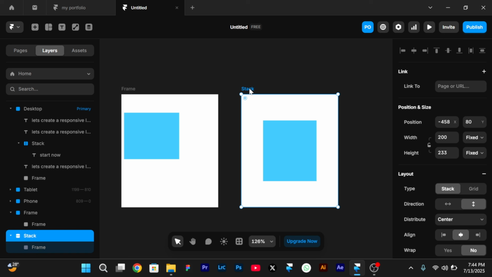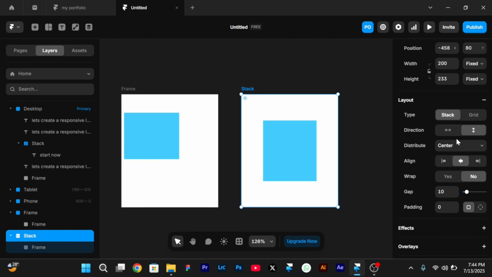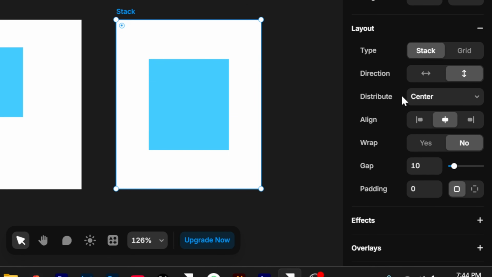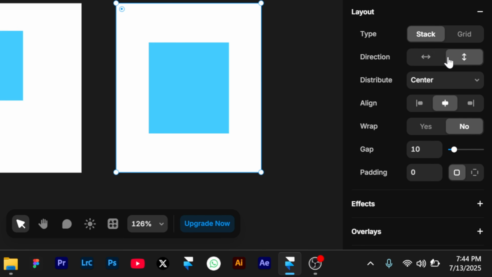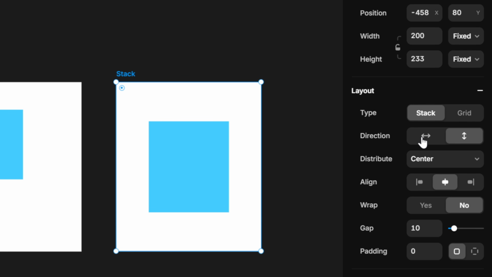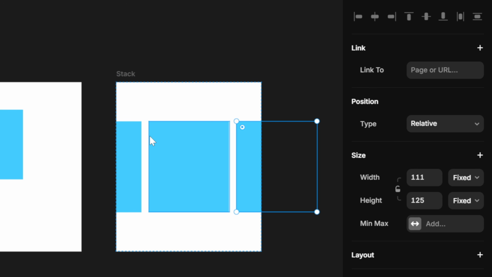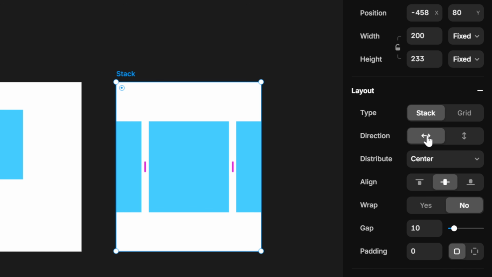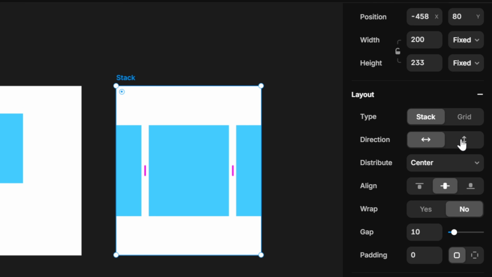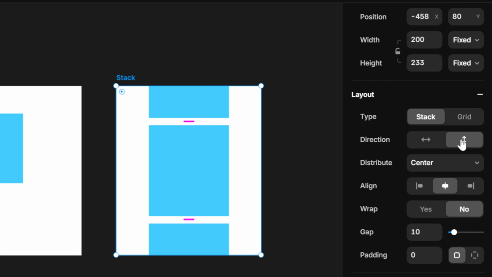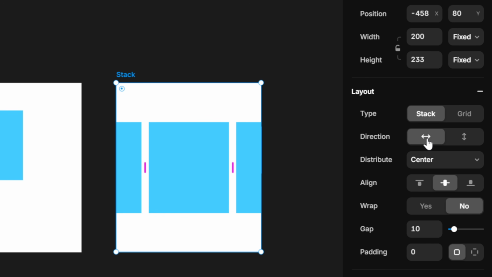On the layout option here, when we click the main stack, you will see this whole layer dedicated to stack. On the stack option, we have access to switch it from a vertical path to a horizontal path. You won't see anything that works here because we have not added other elements. But if we choose to duplicate this, Ctrl D and Ctrl D, by selecting the main stack, going down to the properties and changing the direction to vertical, you will notice one thing. The path of the frames inside is switched to a vertical path. And if you choose to return it back to horizontal, we can just do this right here.